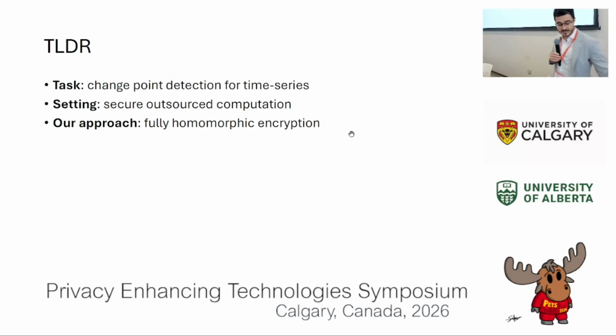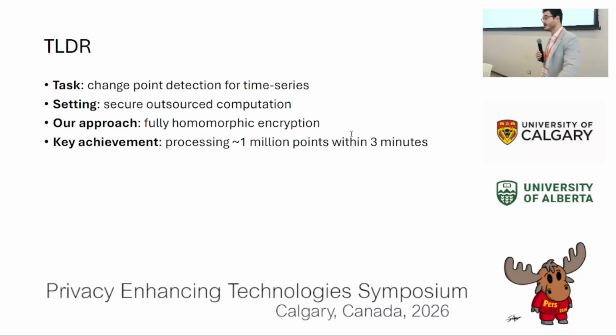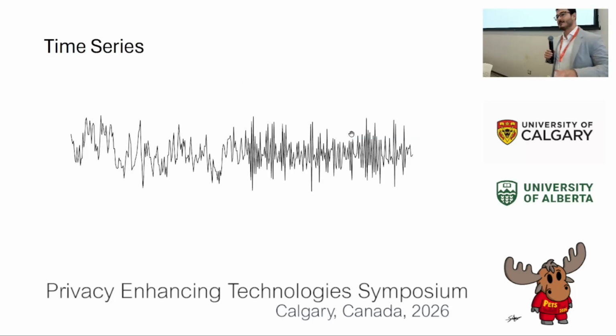Specifically, we used CKKS. And our key achievement is to face the usual computational bottleneck of FHE. And our most valuable result is to be able to process time series with in the order of 1 million timestamps within 3 minutes on a relatively decent sized cluster. So here is the actual presentation.